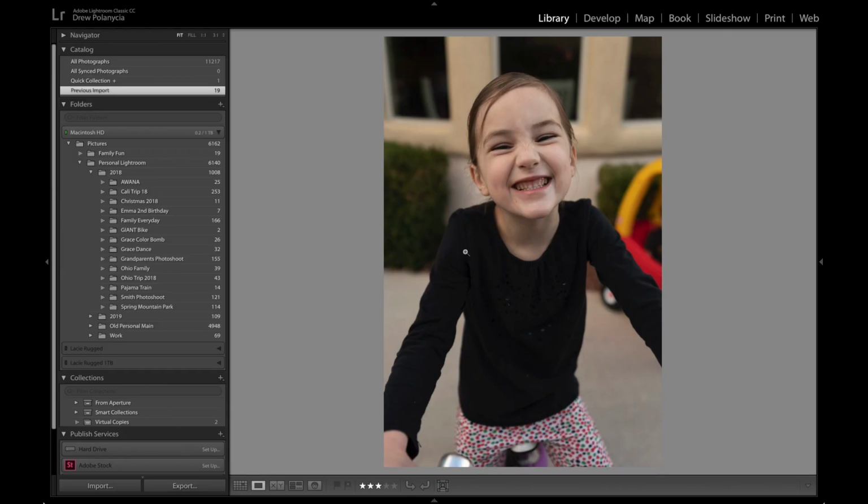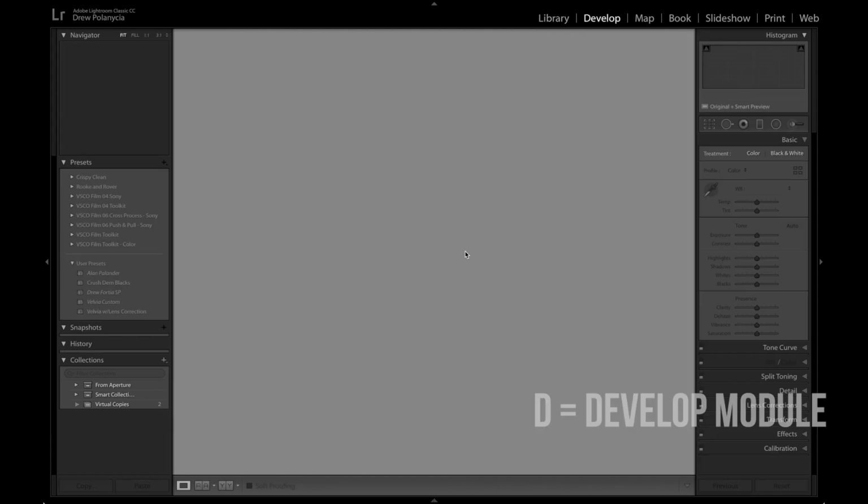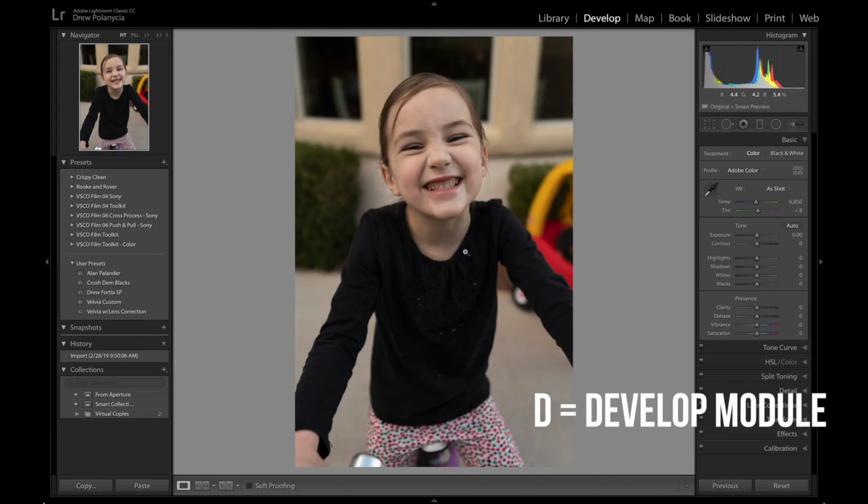The first step in editing your photos is just to get some of the basic things out of the way. Try to get your exposure, your white balance, your contrast, your lens corrections, and all that kind of stuff done. And I'll show you that here in a second. So if you've clicked on a photo and you want to start editing it in Lightroom, just press the D key and it's going to take you to the develop module where you can start applying some edits.